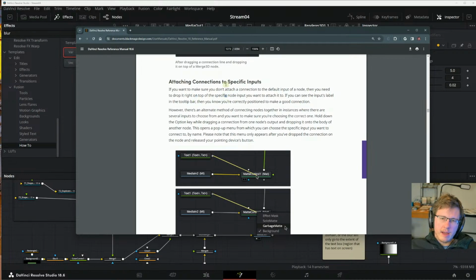If you always get in the habit of just dropping on top of the node, you'll eventually have to select where, for certain types of nodes that require specific or ordered attachments. If you can see the input's label in the tooltip bar, then you know you're correctly positioned to make a good connection.